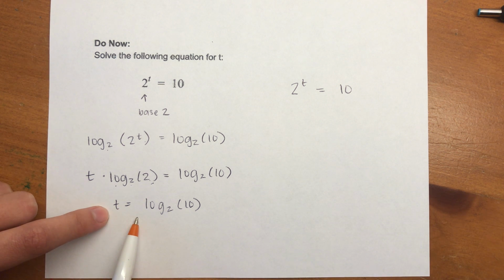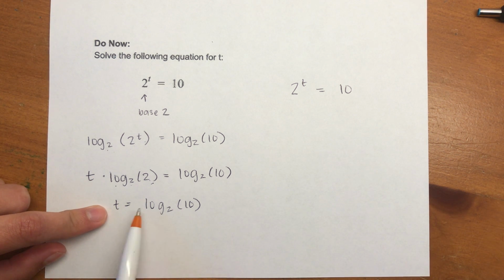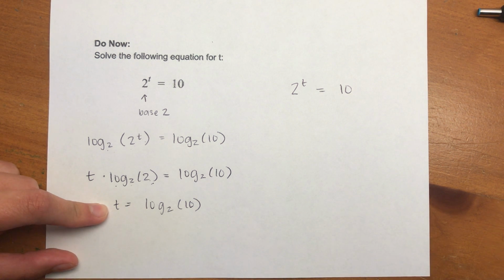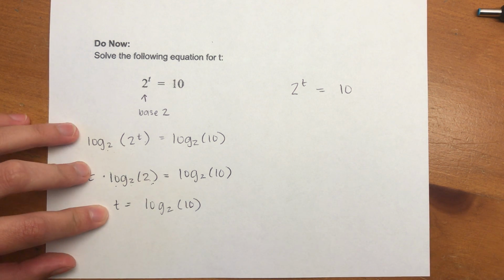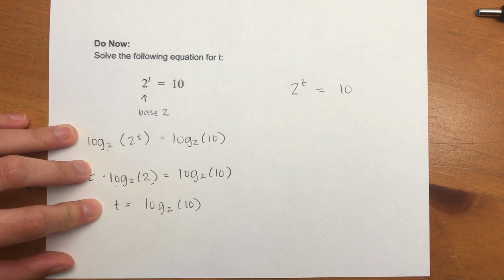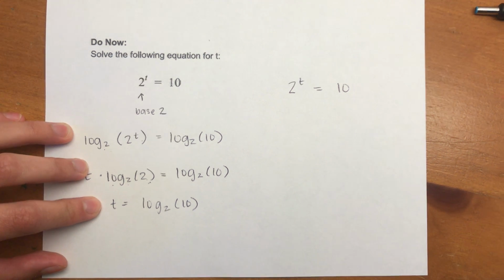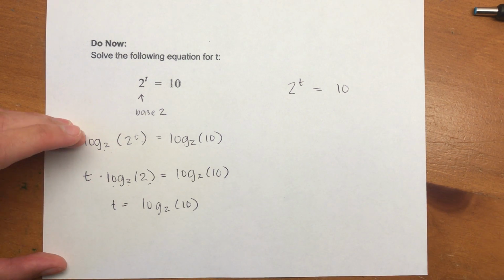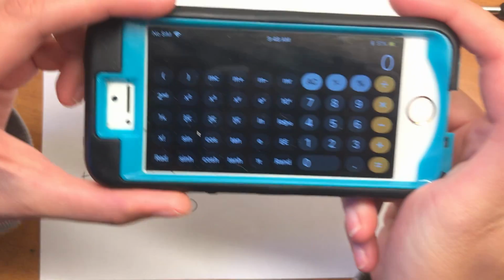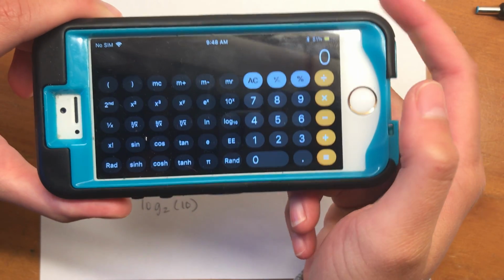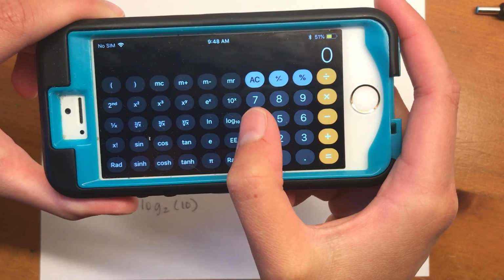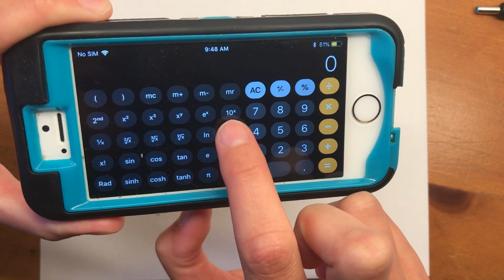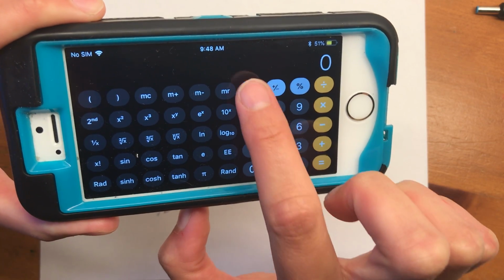Now the only thing is, if we do it like this, and I say, okay, I need your answer to be in a decimal, what we have to do is use the change of base formula in order to get a decimal. Because when we look at our calculator, and I'm going to pull up my calculator on my phone real quick, if I look for the log button, there's only log base 10. See that right there next to the 4? There's only log base 10, so I can't do log base, oops, I'm supposed to put a number first.